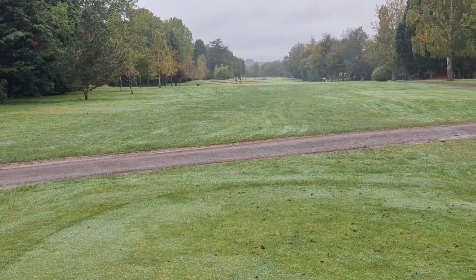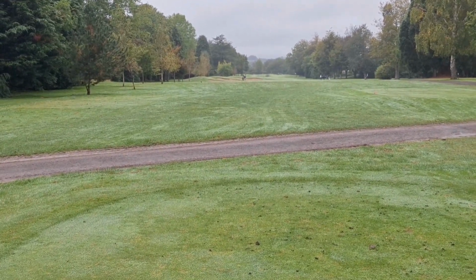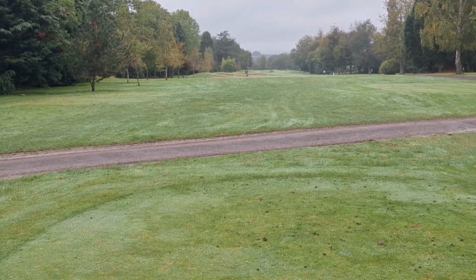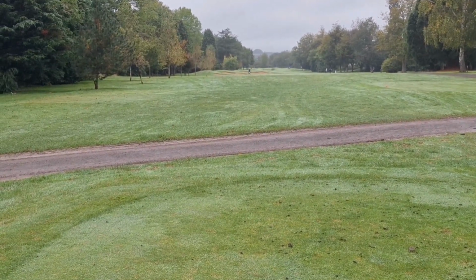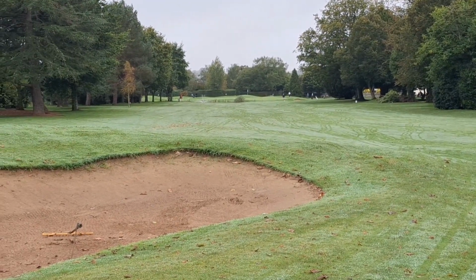What's the score, Smithy, against the golf course? I'm on fire in the back nine. I'm now 5 shots under my handicap, so it's going to be a game to me. I'm only 3 over par for the back nine after 8 holes. Pleased with that. Oh, nice big tee shot.